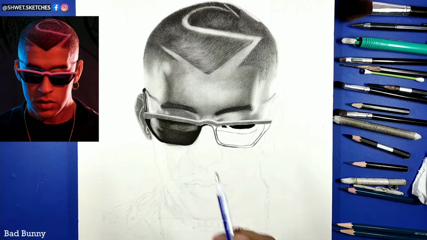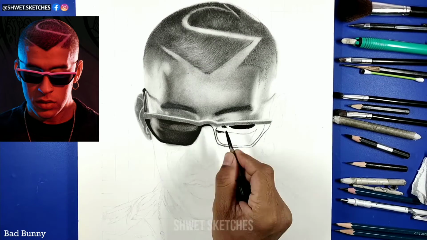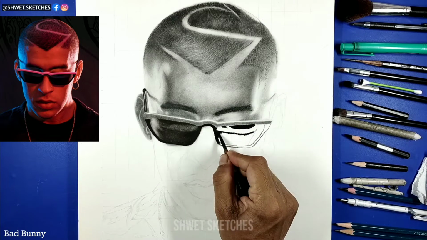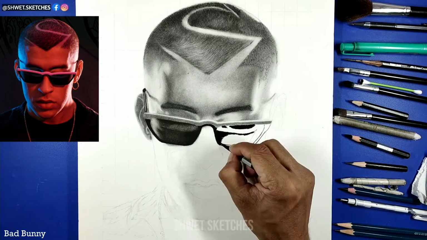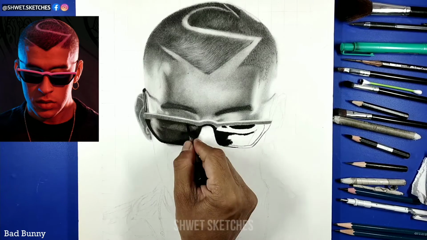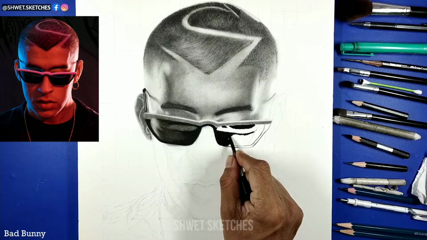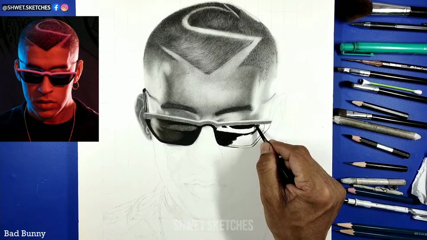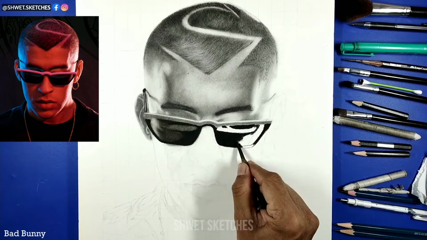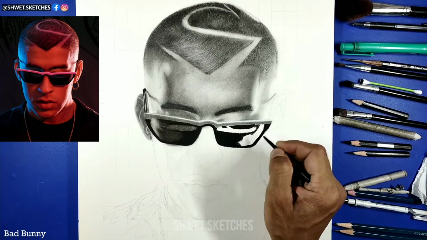For the second layer, use a medium charcoal pencil, and finally a soft charcoal pencil. A soft charcoal pencil will give you a completely dark look, and a completely dark look for any portrait will give you a more realistic, more textured look. So finally use the soft charcoal pencil and make outlines.